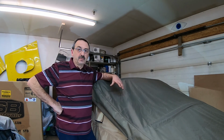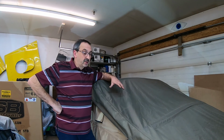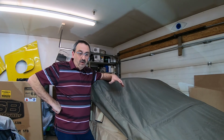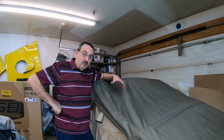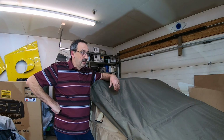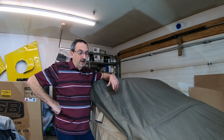Not saying that the Smittybilt is not high quality, because it really is, and I'm going to argue it's the best value for the money. So we looked at similar tents, and they were all about $1,000 more, if not $1,500 more. So we looked at higher quality tents, and there is some out there, 4-season tents especially. I'll mention Dave's tent as being one of those, and they are approaching the $5,000 mark.